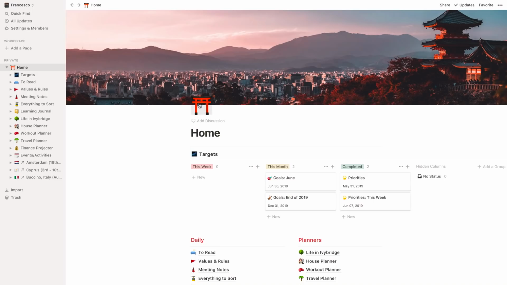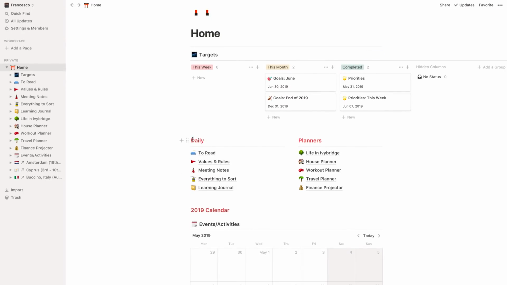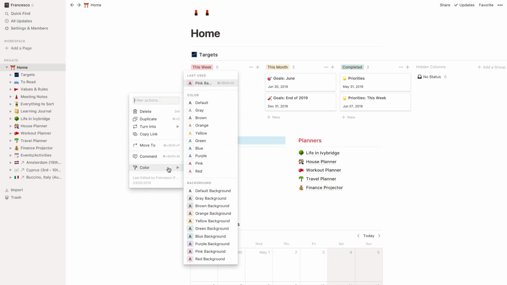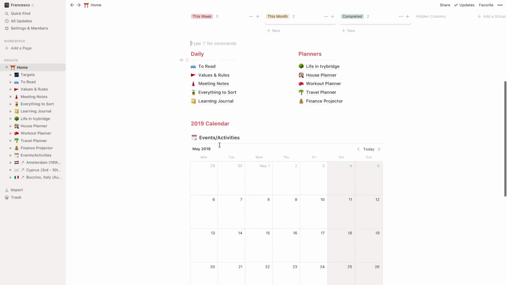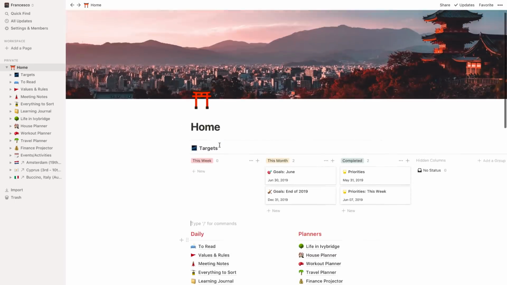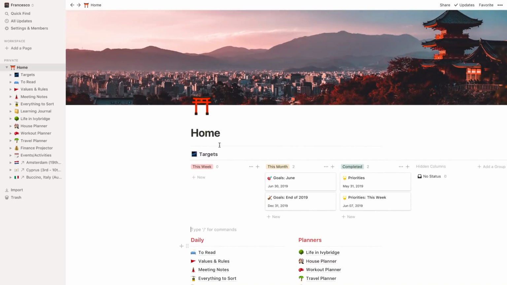So I've got a lovely icon here. And as you can see, all of the headings are red text. That's really easy to do. You can go into color and then go to red text color there. I took it away and changed it from the other color background, and it actually looks great. If you want my opinion, I'm the happiest with this and probably won't be changing it for several months.